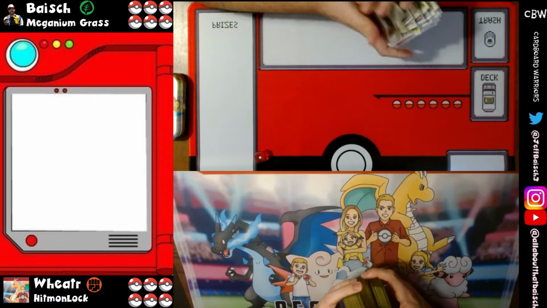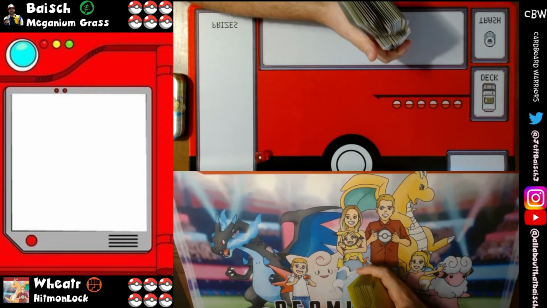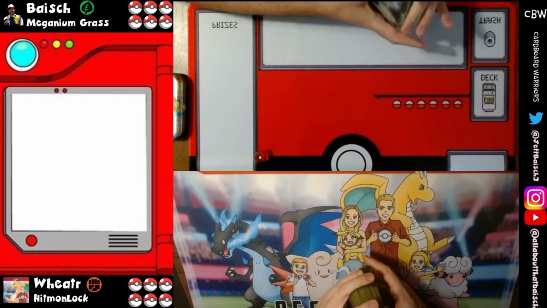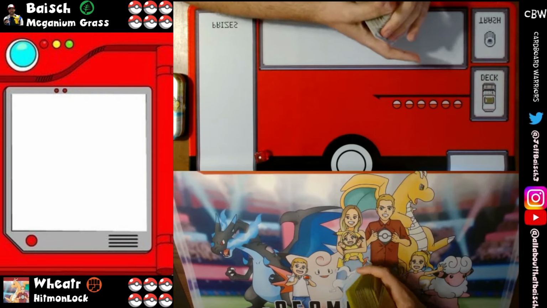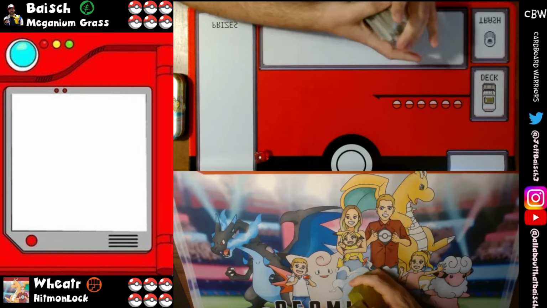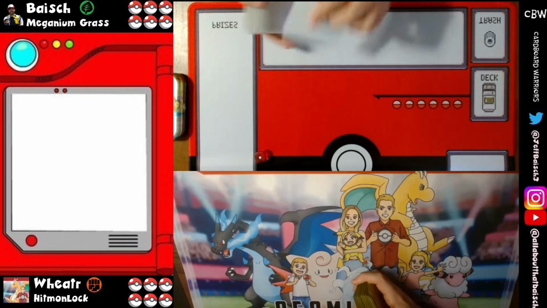The cool thing about cape in this deck is that if your opponent is using damage counters instead of doing damage, they actually don't get the extra prize. So against Lost Zone, Luxurious Cape is a fantastic card. Yeah, that is a nice tech against Lost Zone.